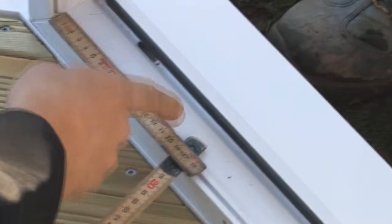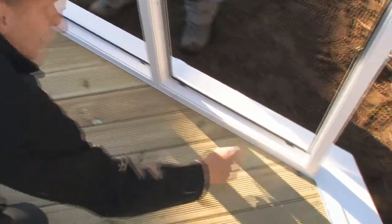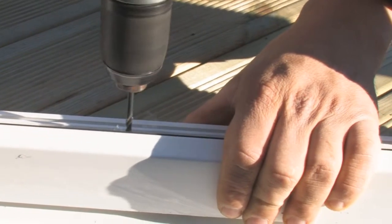Pre-drill holes in the bottom of the element. Drill 4 holes and secure them to the foundation with the proper screws. Remember that the screws must be a minimum of 15 centimeters from the welded joint.